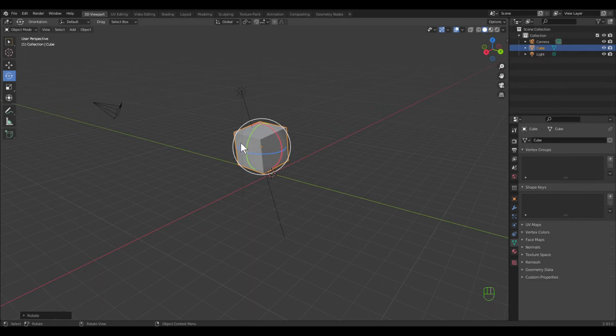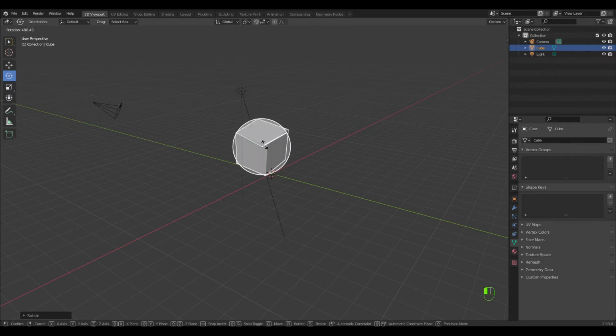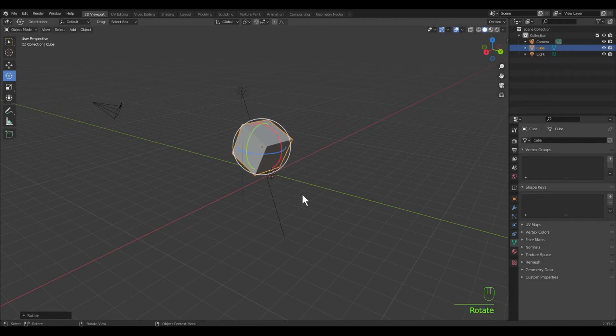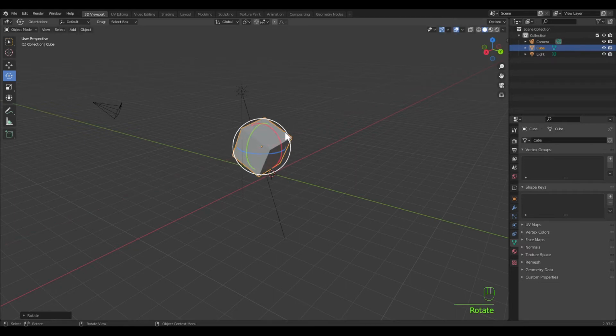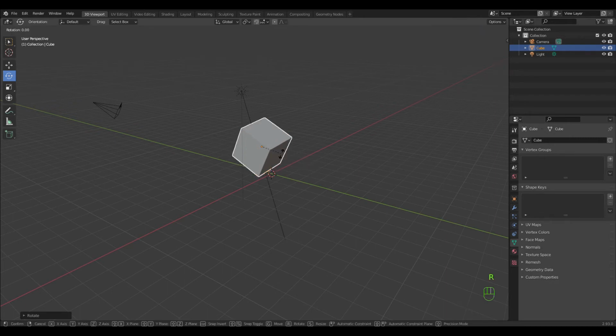If I want to freely rotate, I just grab the white and I can rotate it in any direction I like. Probably get myself very confused. Now, the keyboard shortcut for doing this is logically R for rotate. So R, and there's my free rotate we just had. If I want to rotate just around the X axis, it'd be R and, you've guessed it, X. Up comes the X axis and it's rotating just around that. And if I want to rotate it, say just around the Z, it'd be R and Z.